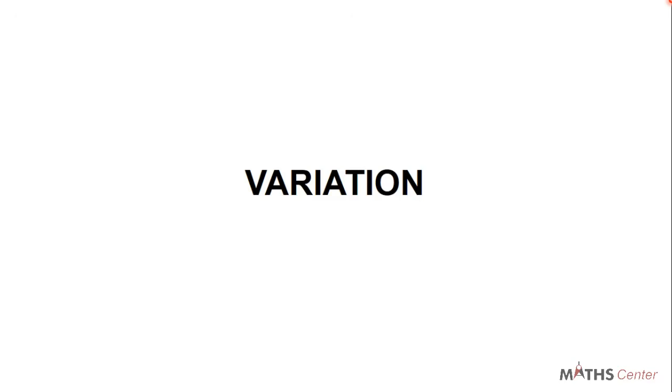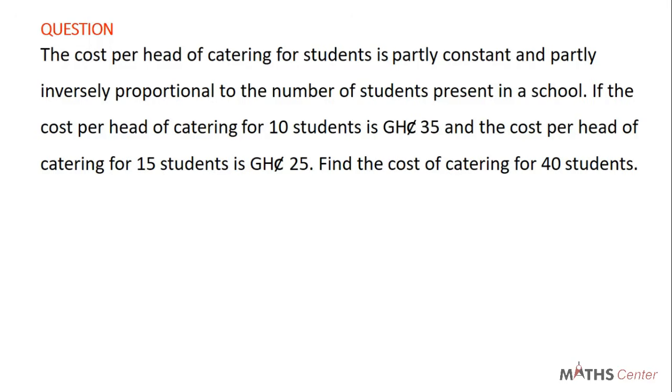The question for this video is: the cost per head of catering for students is partly constant and partly inversely proportional to the number of students present in a school. If the cost per head of catering for 10 students is 35 cedis and the cost per head of catering for 15 students is 25 Ghana cedis, find the cost of catering for 40 students.